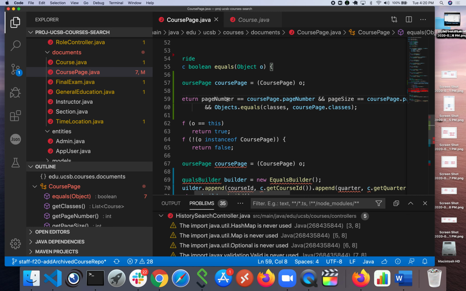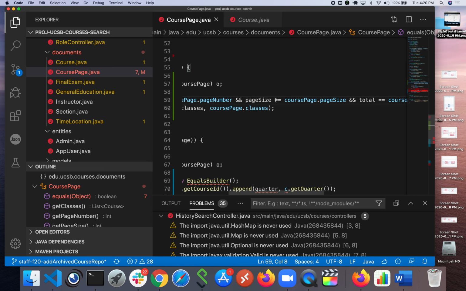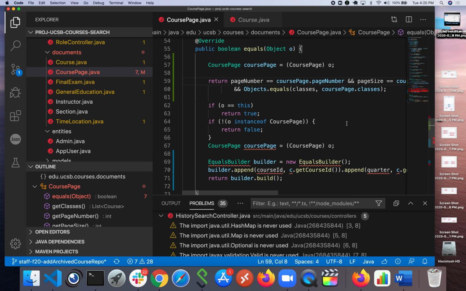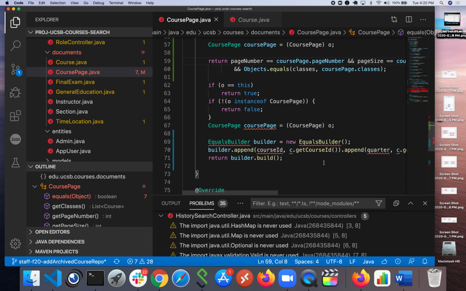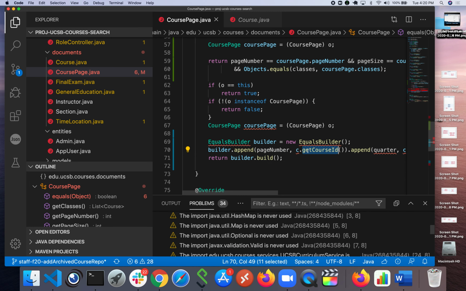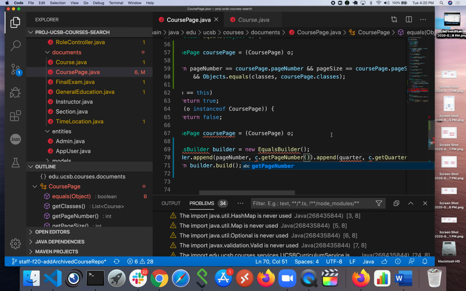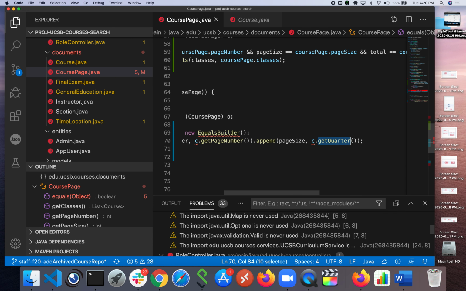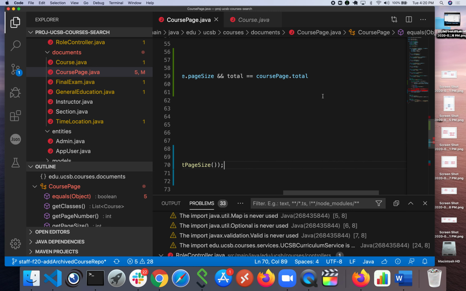Because page number is an integer, it uses just the double equals, and then Objects.equals. What we're going to do instead is builder.append, page number and c.getPageNumber, and then append page size and c.getPageSize, and we will continue like this for each of the attributes.